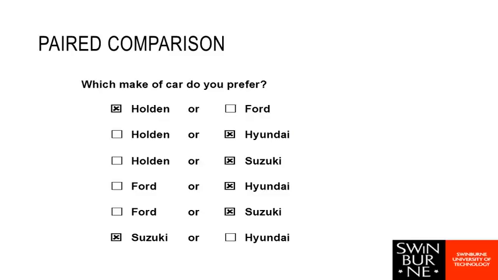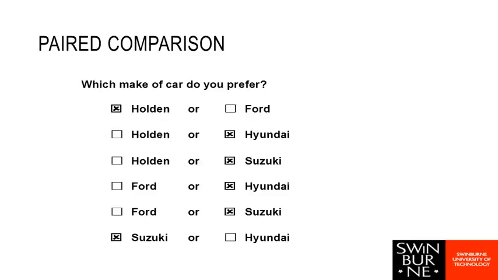So our first one is what we call a paired comparison, and a paired comparison is exactly what it sounds like. We want to find out about people's preferences, so we give them a series of pairs. You can see here that I want to find out about someone's car preferences, and so I am giving them a pair of car brands and saying, which one do you prefer? And then another one, another one, another one. Based on this, I will be able to get a picture of what car brand the person prefers.